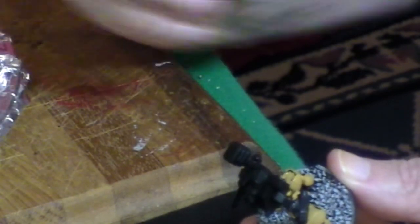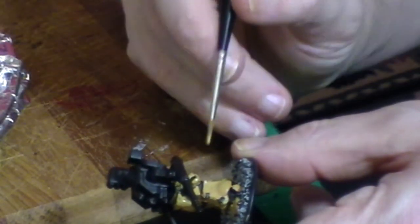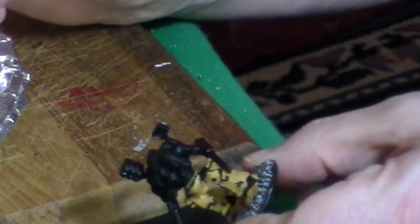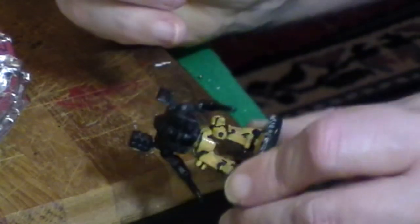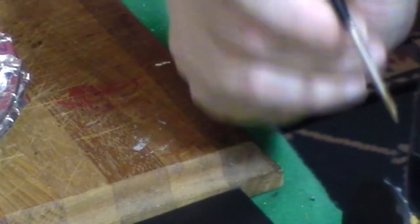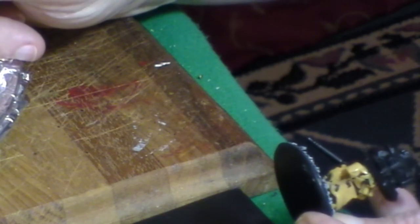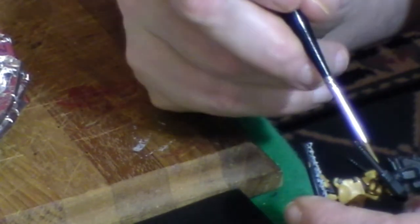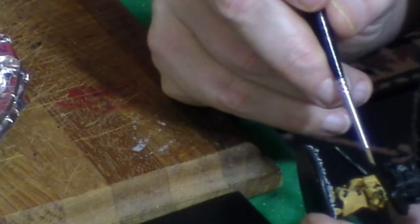And it makes the whole model look a little dirty, which is great for my World War II models and my Napoleonic models and my American War of Independence models, because they're out in the field and they're dirty. But if you want your model to look clean and bright and shiny or whatever, you do not use the dip technique. You'll just have to do another technique. Like ink washing. Which is kind of like what the dip technique is doing. It's doing an ink washing for you.